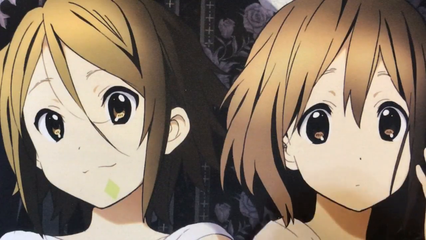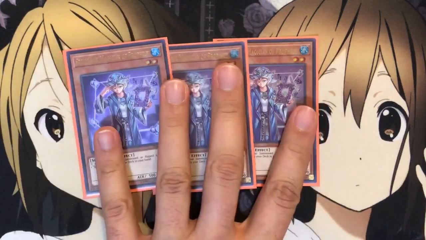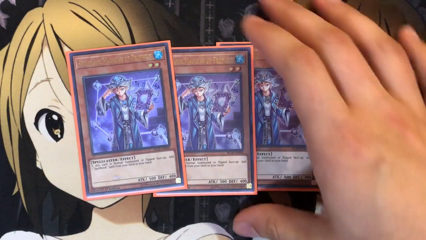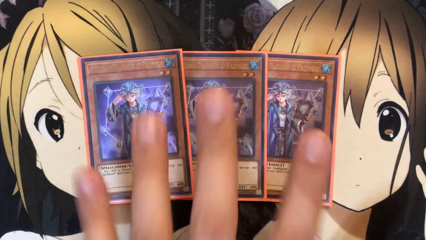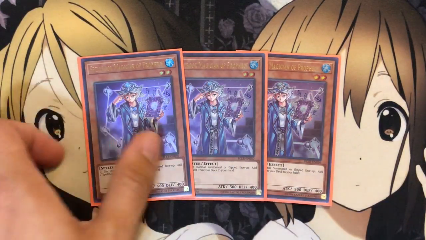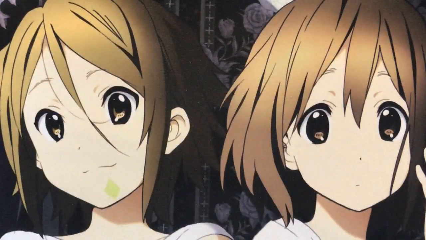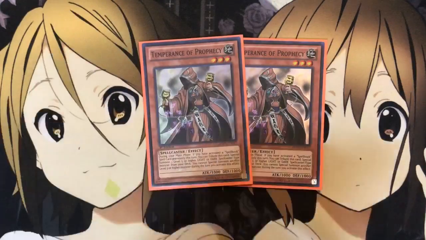And pretty standard, also 3 Spellbook Magician of Prophecy. This card is your search. I know that a lot of people are using this card as an engine now with Spellbook of Secrets and Knowledge, which makes me hope that none of the cards get hit on the ban list, just because it would really affect this deck as well. But it lets you add, when it's normal or flip summoned face up, 1 Spellbook spell card from your deck to your hand, so pretty simple there. And the one you'll usually go for is Secrets, just because Secrets can grab more stuff and it is deck thinning. And also 3 Temperance of Prophecy.